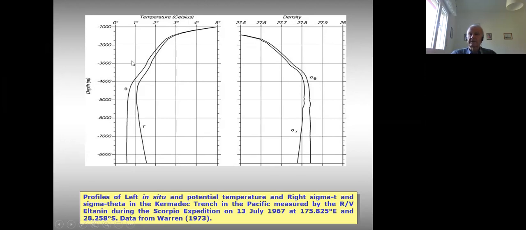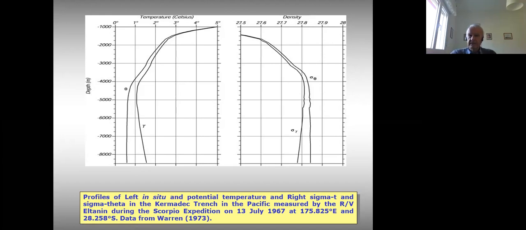This problem of the potential density is not so important for the upper 1,000 meters, but it becomes really important for the deeper part of the ocean. Just to give you an idea, if you look at the temperatures of the ocean here, you can see that it goes to 0.5 degrees above zero. So you can see that the largest part of the ocean volume has very cold water.